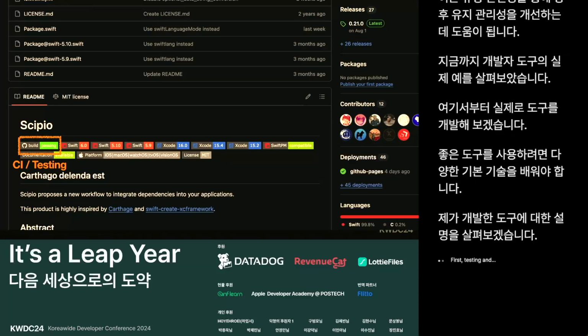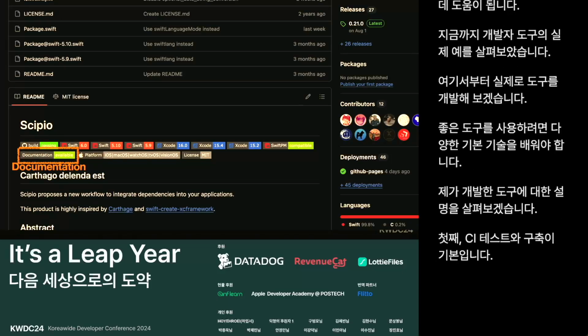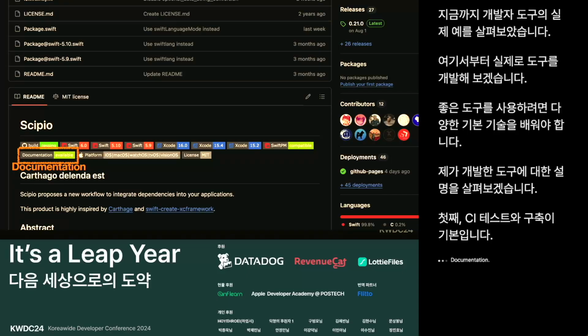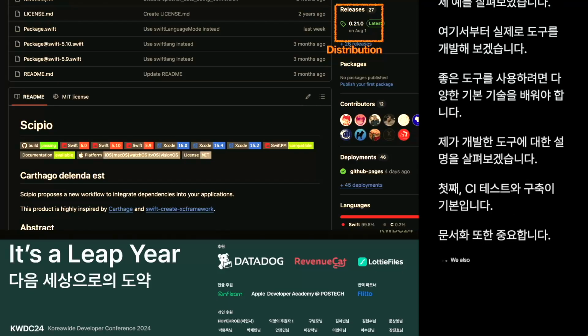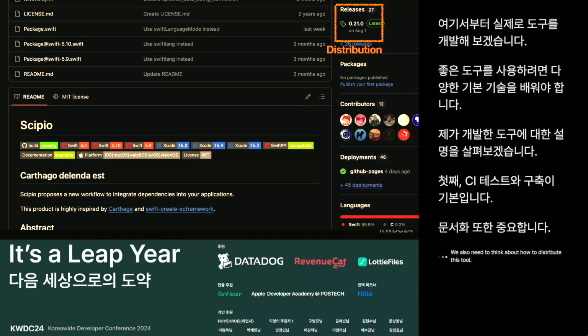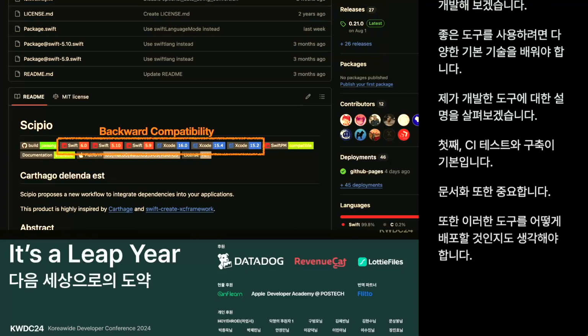First, testing and building CI is fundamental. Documentation is also important. We also need to think about how to distribute these tools.